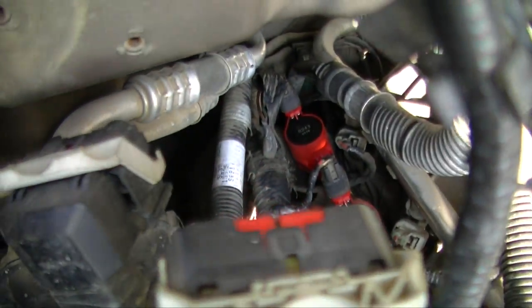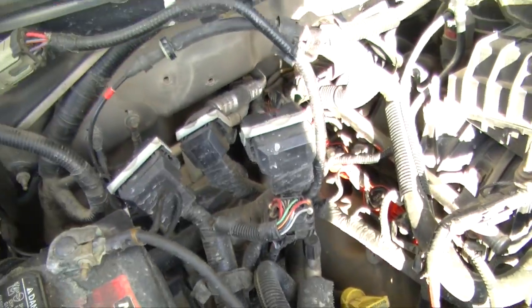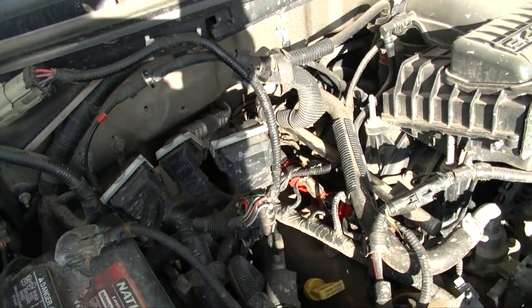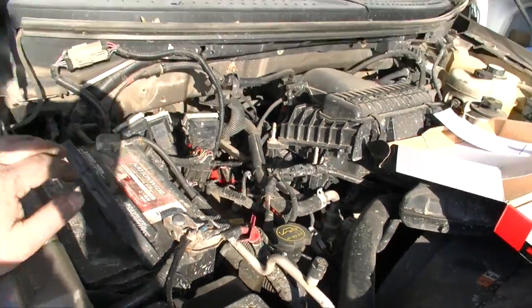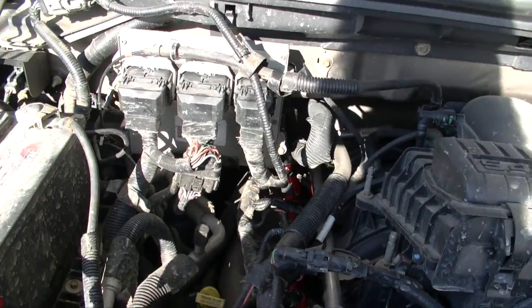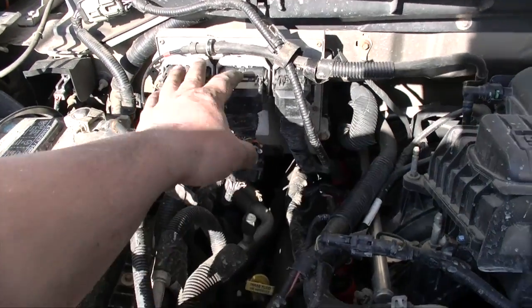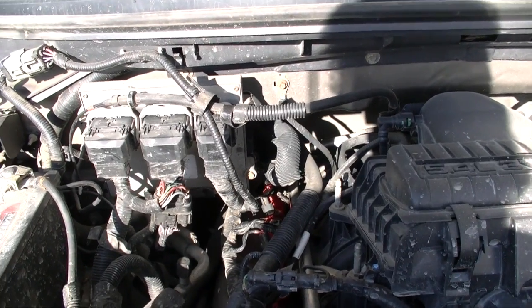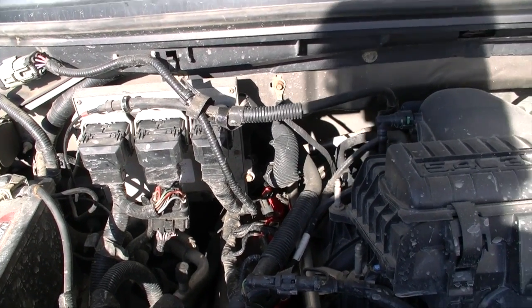Let's see if I can get that plug back in place including the rear one. Now we're going to put the bracket back in and screw in the ECM or PCM, then we'll be ready to fire it up. A little tip: if you are removing your plug-ins in the back — your PCM — make sure you put them in carefully, because if you bend those pins you're going to be in for a world of hurt.